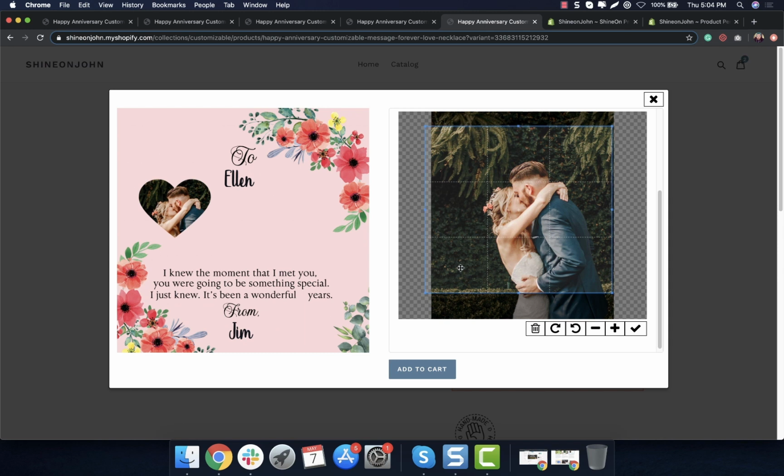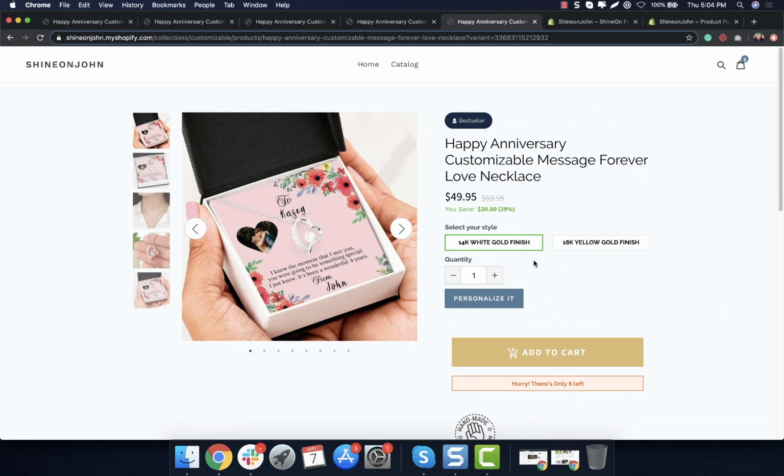So it's allowing them to really make and play with it. So it's just what they want, like that. And this will be rendered. So, buyer upload is huge. I do a heart here. The basic way you're doing this is a PNG, and that's just a cutout of a heart. So there's no background there.